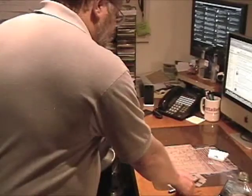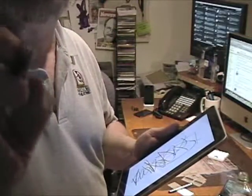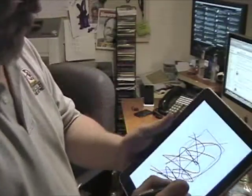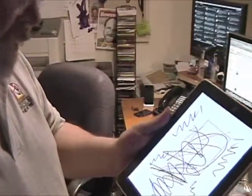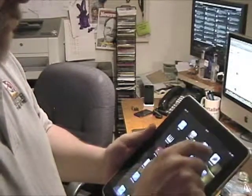But pick up a stylus. Now I've got the Daglar stylus here, the one that has that little red dot on that little plastic thing, and you're going to start to draw with it. Yes, you can do some things here. Drawing, maybe you can get away with on this, but let's take a look at Pad Notes.